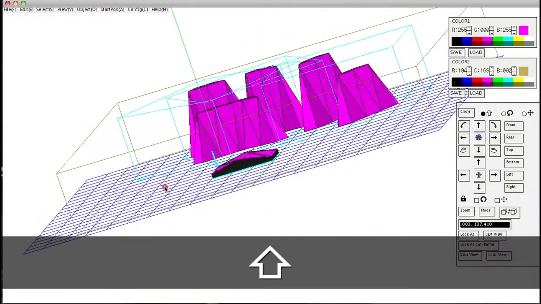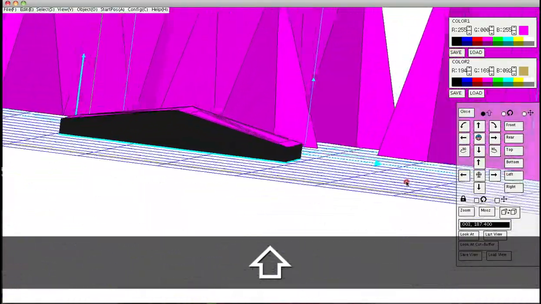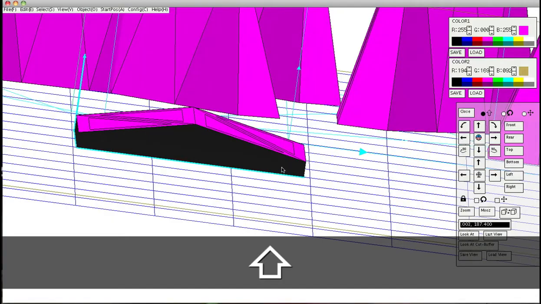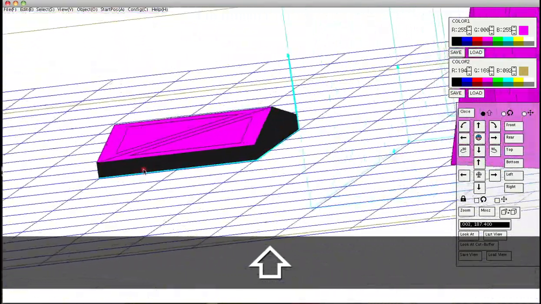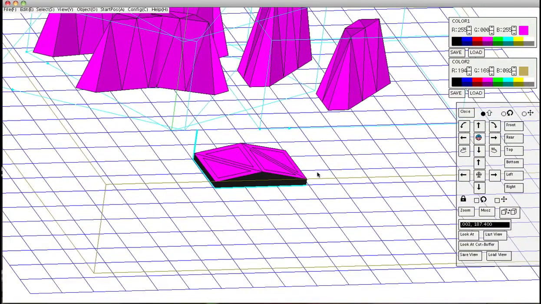So right here in the shadow of our pink mountain range, we have our elevation grid building. And notice we have some nice vertical walls here. They're all black from our view right now, but if we actually went to go fly this, they would be a much different color.